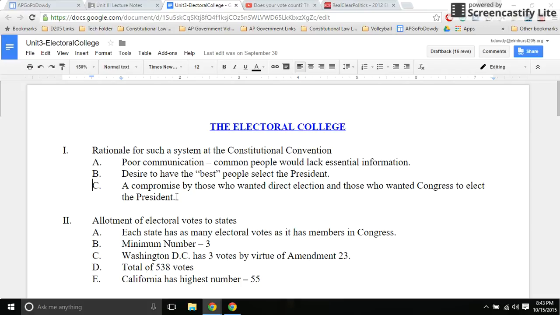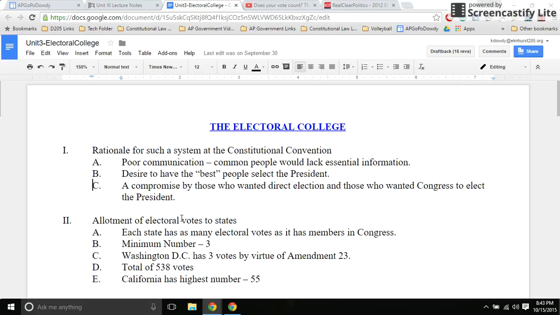Who knows? But the number of electors are determined by the number of members of the House of Representatives, 435, plus the number of members of the Senate, 100, plus three for the District of Columbia. District of Columbia does not have a member in the House. Well, I take that back. They have a member of the House who doesn't get the vote. They get to participate. They don't get the vote. We'll get into that later in the next unit. And so they get three.